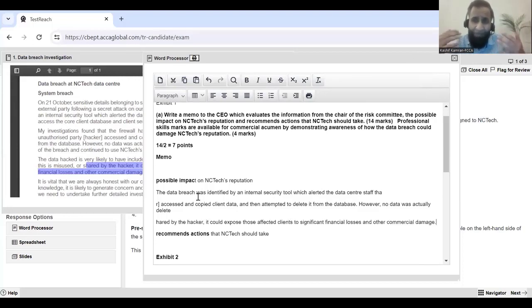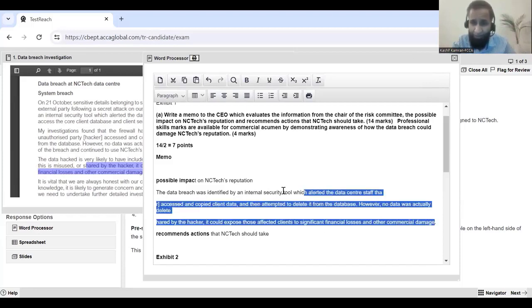And once the reading and planning time is over and you look at your word processor, it will look like a skeleton. Now you need to fill the skeleton properly. You need to give the proper start of a memo, like to, from, date, subject. You need to give proper headings and paragraphs. You need to develop these points into sufficient depth to get your technical marks, and so on and so forth. Is everyone getting the sense of this, please?